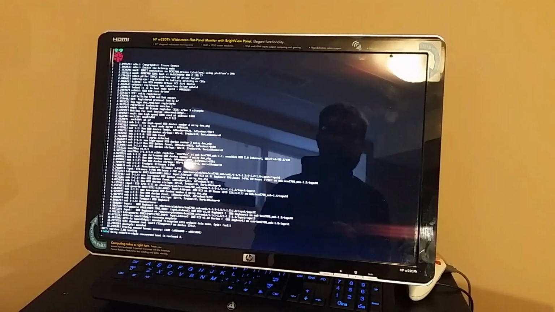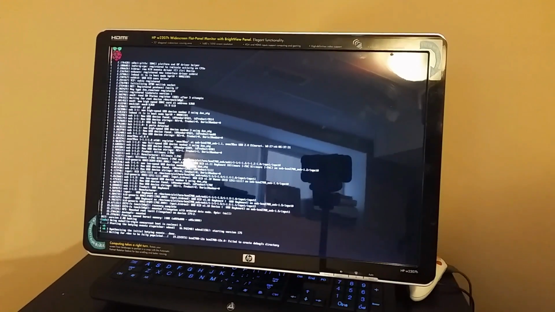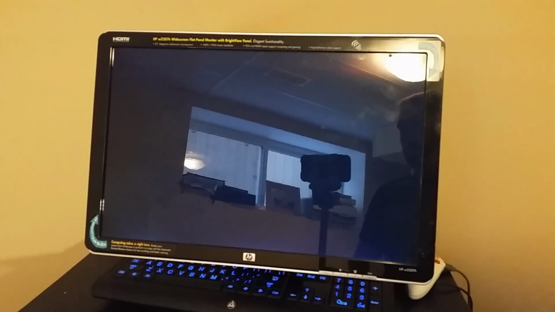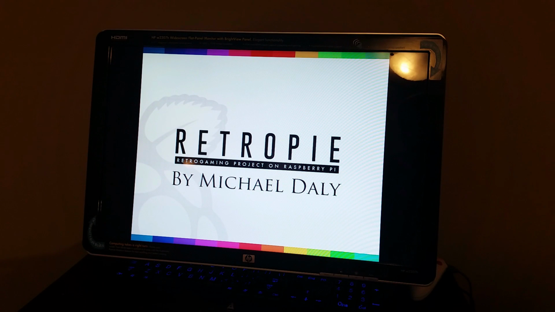So I figured it would be suiting, since it is my arcade machine, to change the splash screen a little bit. And my ego is boosted with the splash screen because I just threw my name on it. That's all I did. But hey, I built the arcade machine from scratch. I tweaked the software, even though somebody else designed the software. It's a RetroPie project for the Raspberry Pi, and it will go through the entire boot state.